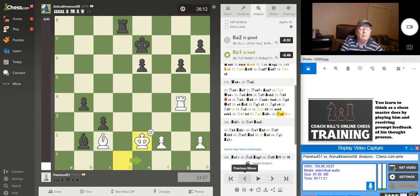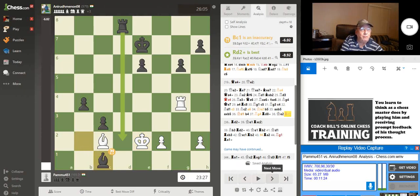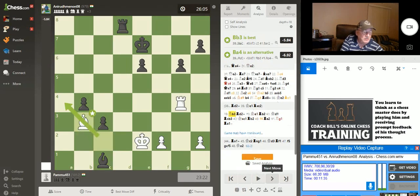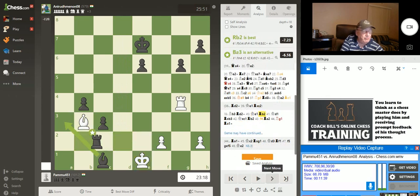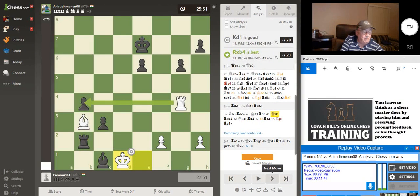But this comes from moving too quick. 26-12. So you spent 7 seconds on the move. You could spend 20 minutes on this move and still have ample time to finish the game. So you definitely need to take my word and slow down. It's the hardest thing to teach. I even will move too fast. But we've got to work on it.